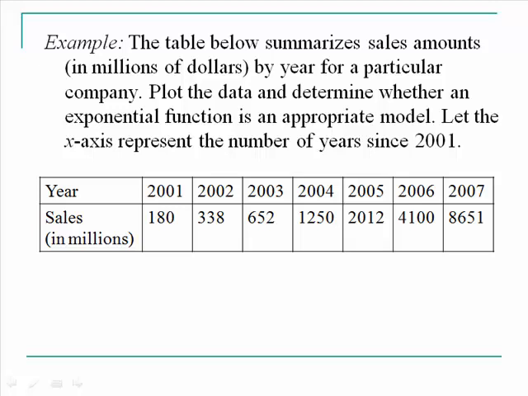So we have a set of 7 data points representing sales amounts corresponding to specific years. Let's sketch a scatter plot using this data and see if an exponential model would be suitable for this situation. Our x-axis is our independent variable, and we're going to use it to represent the number of years since 2001. And therefore our y-axis will represent the sales amounts in millions of dollars.